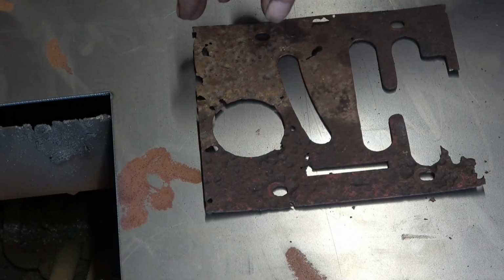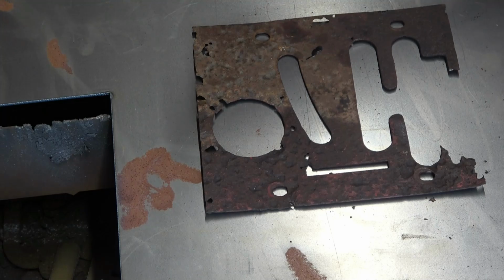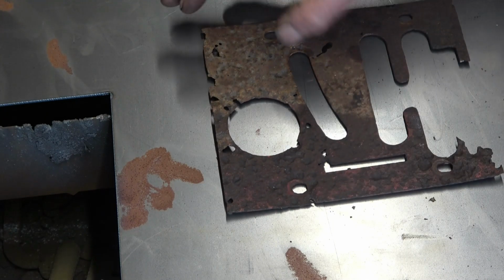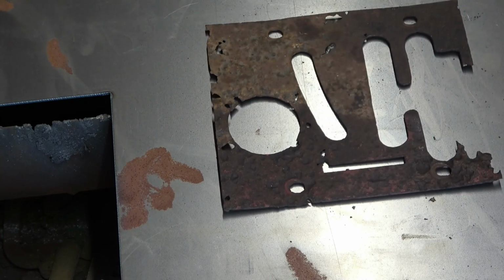This is part of the rear of a tractor a friend of mine's doing up. There's obviously control things going there, like a gear lever or something, I'm not quite sure. He's asked me to make him one. Now I've drawn it out as best I can on the software that I've got.